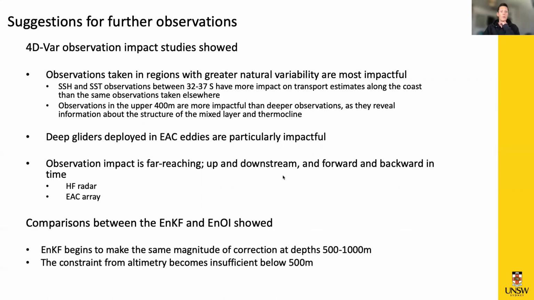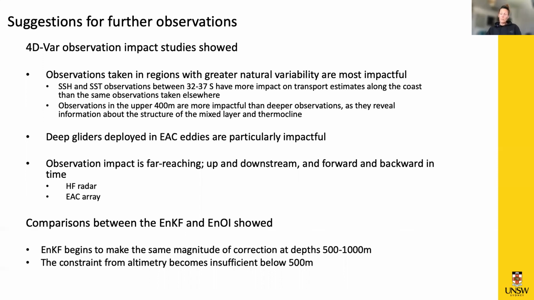And observations in the upper 400 meters are more impactful as they reveal information about the structure of the mixed layer and the thermocline. Deep gliders deployed in EAC eddies are particularly impactful, and observation impact is far-reaching, up and downstream and forward and backward in time, specifically the observations from the HF radar and the EAC array.